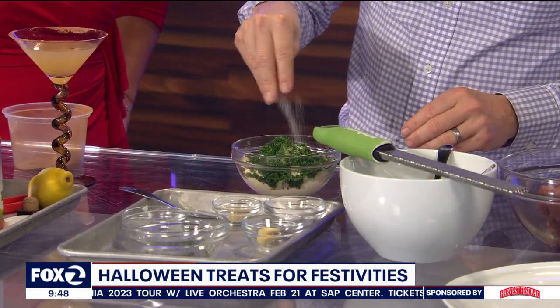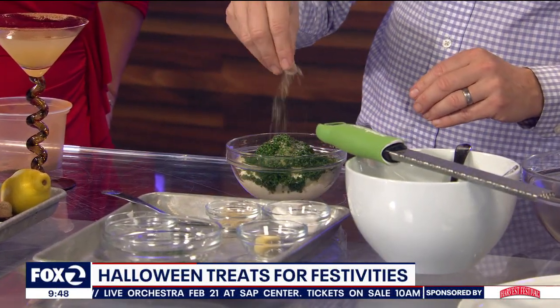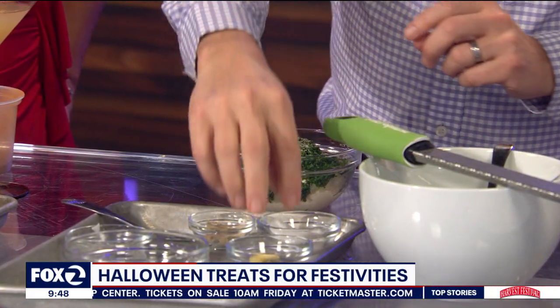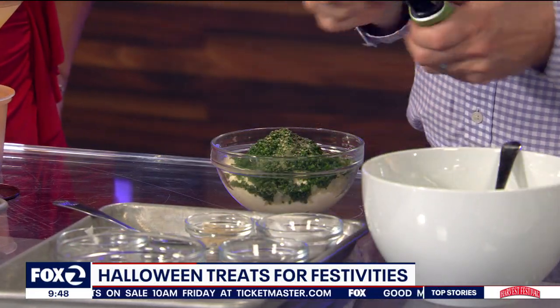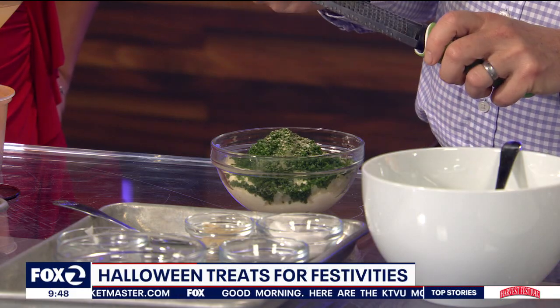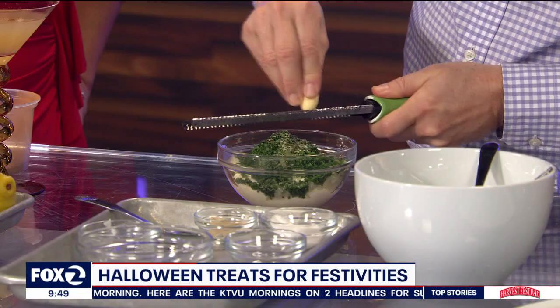So this is the family sauce, and you must love onions if you're going to make this sauce. I do. It's mayonnaise, white onion diced up, and some garlic. This is like a zester, and I use this for the garlic. It makes it so fast and easy.